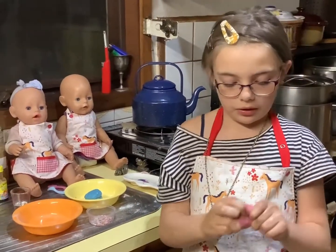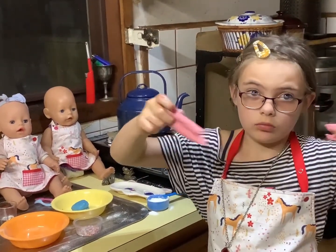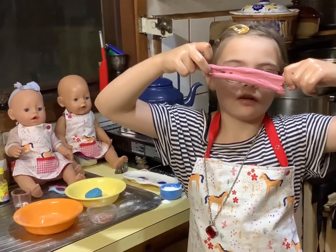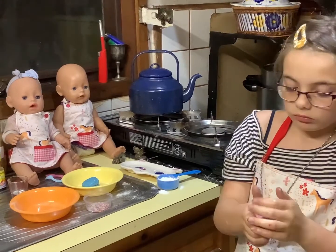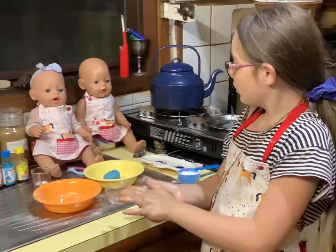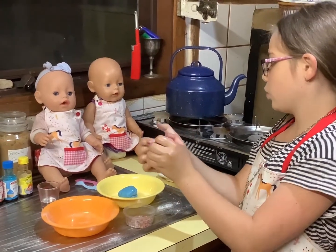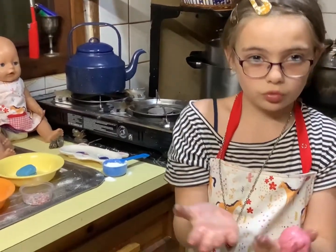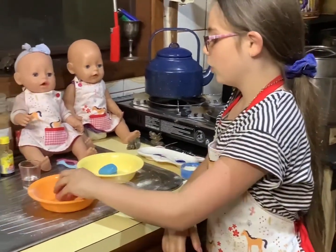Okay, so I'm just going to stretch. So we added the glycerin, and whoa, it's made such a big difference. So it's definitely a bit more slimy and a bit glossier. I'm really happy. Girls? I like it. Except mine's a little bigger. I know, such a big sweet tooth. Yeah, good point. So, you can have yours big or small. Share with your brothers or sisters if you have any. Okay, girls, who wants to try it?